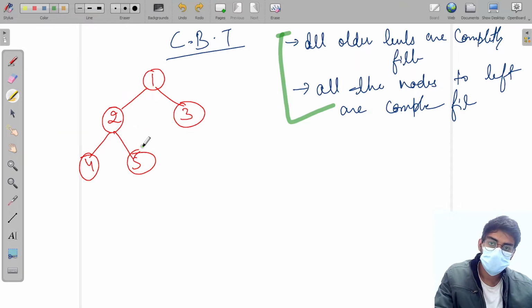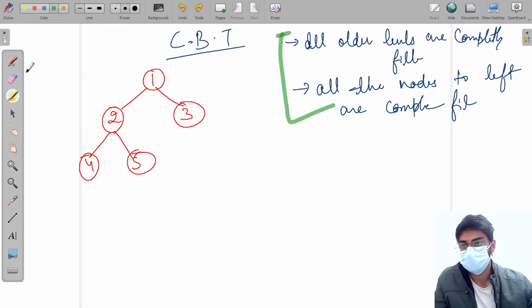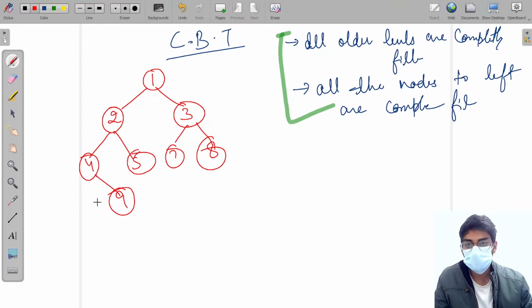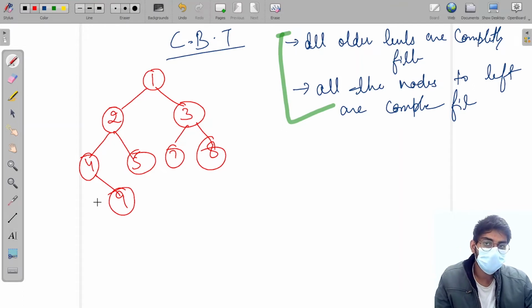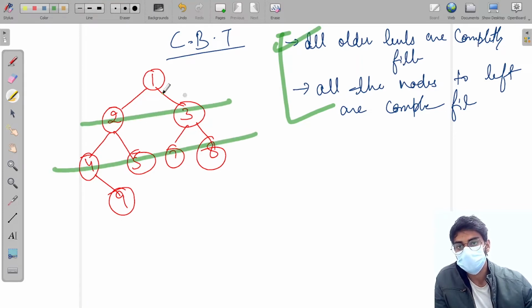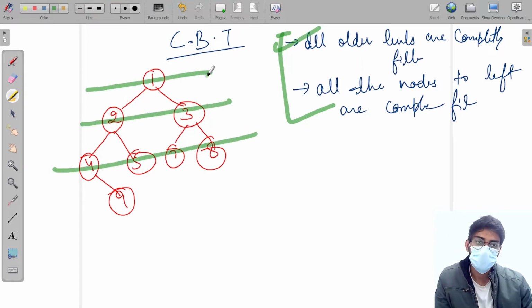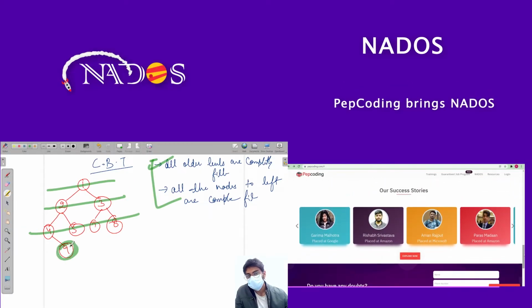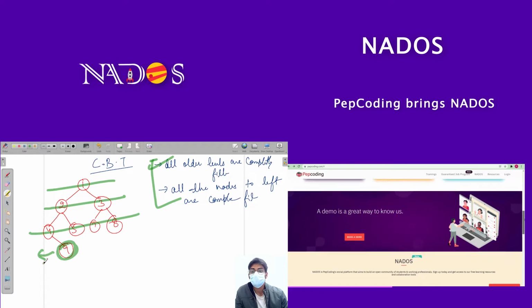Let's understand with some more examples: suppose there is 7, and there is 8, and suppose there is 9. Is this a complete binary tree? Let's see. All the levels are completely filled, that is true, but to the left of the last node it is blank.